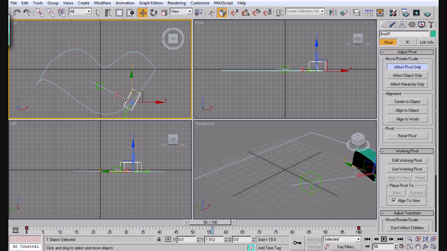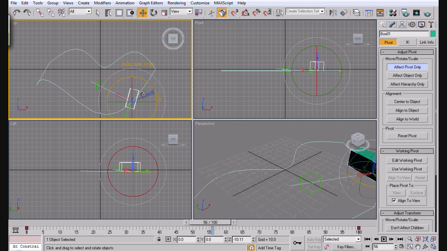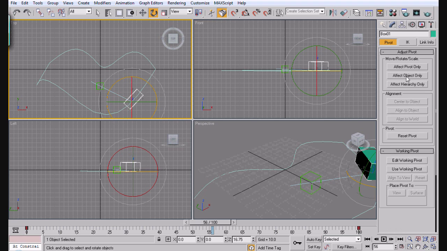So we'll just go ahead and move this and rotate a little bit here. By the way, W is move tool and E is rotate tool. Okay, so we got something like that, which is pretty much exactly where we want it. And you'll notice that once I take off effect pivot only, I can't rotate or anything because it's stuck to the path and it's looking at the dummy. You'll notice that it's basically on the path the whole time.